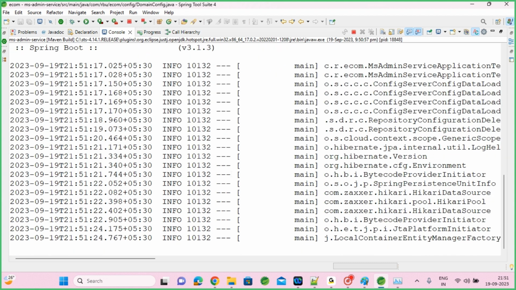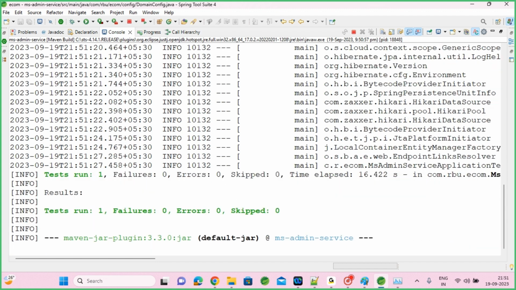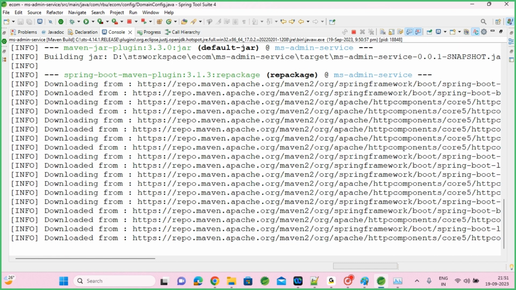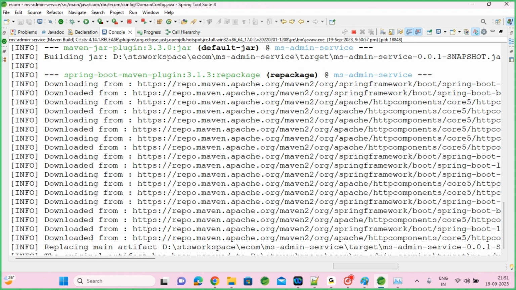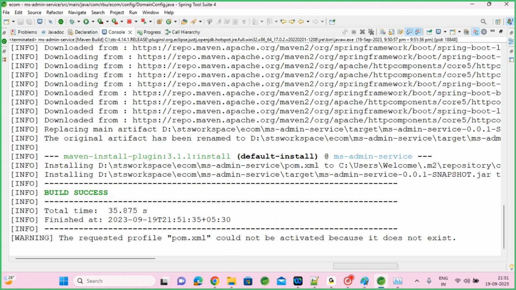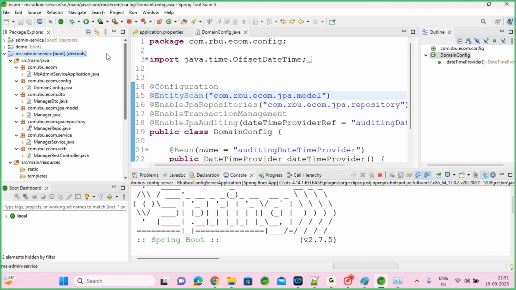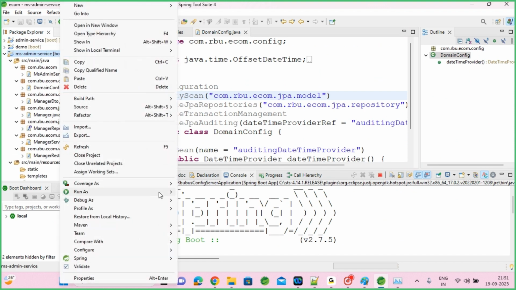Almost. Go. Yeah. So the build is success at the end. So the basic implementation is done so far.